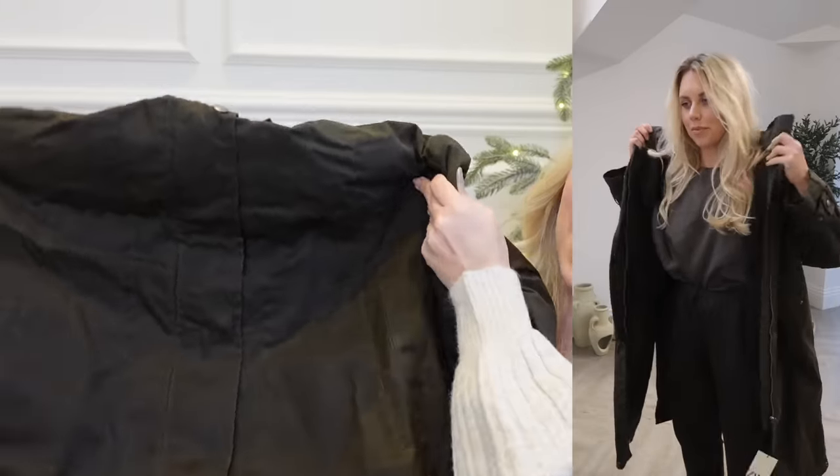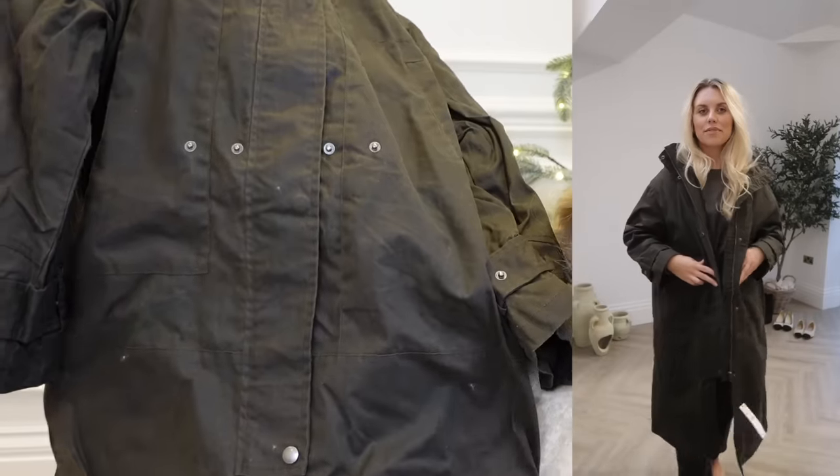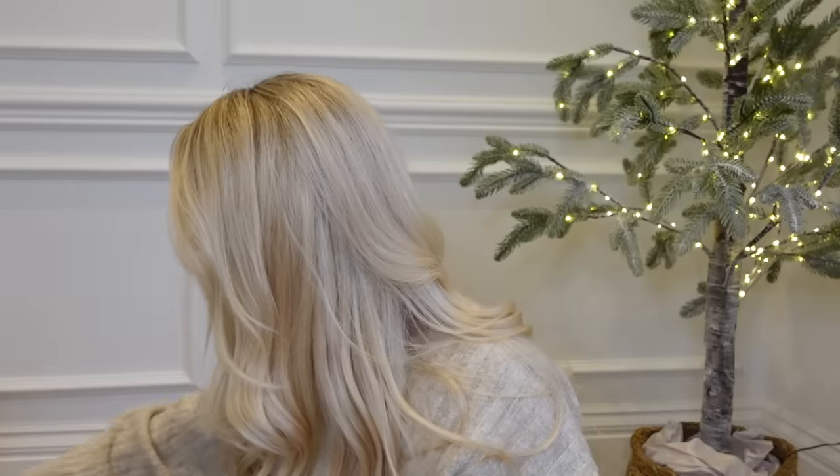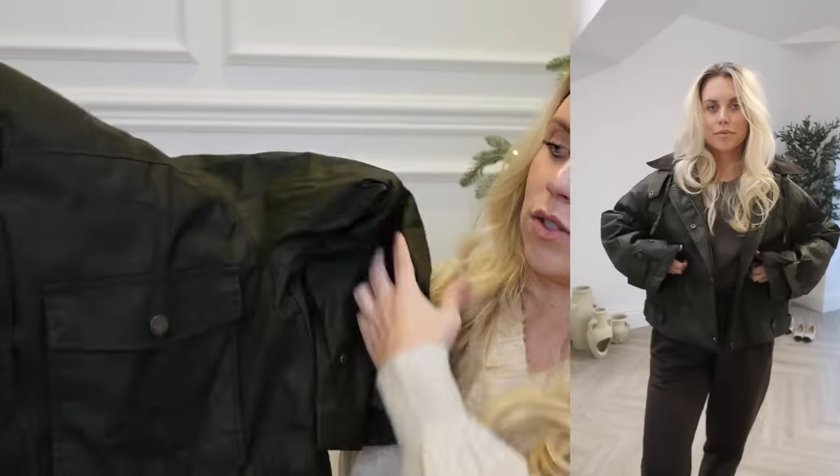These were two other things I saw in store and added straight to my basket when I got home. The first is like a wax jacket — they had extra small to small, which is the one I went for, or medium to large. Zara is usually already quite oversized so I went for the smaller option. It's a kind of dark khaki, almost like a Barbour-style wax jacket but a really long one — great for winter walks when it's muddy, wet, and cold. It's also got a hood. Then there's a shorter version which is a bit more green with a corded collar — very country style, I got this one in a small.